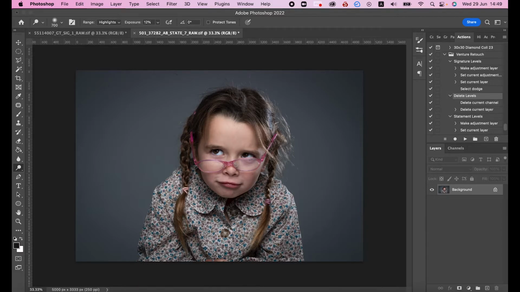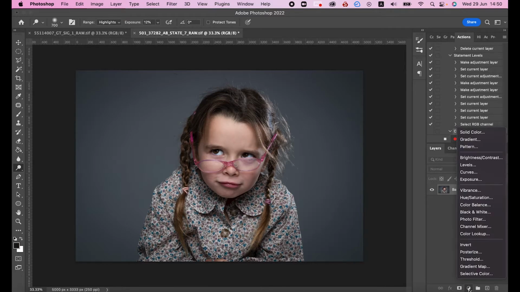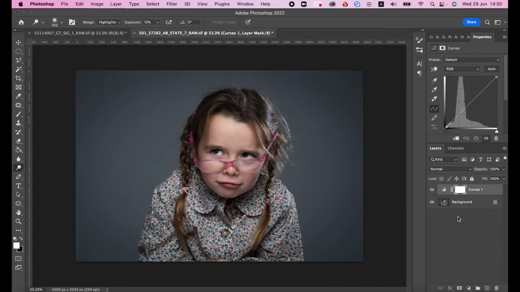The next one is curve. So I like to have a curve action set up that I can use across all of my images. It tends to work across all of them. It's just a very basic one, similar to what we were doing in Lightroom earlier, but it's just good to have here in case you need to whack a curve onto something. So we'll call this one curve. Same thing again. Click in the adjustments panel, go to curves, and I'm going to create a really simple S curve, or a slightly wavy curve. It's not really an S curve.